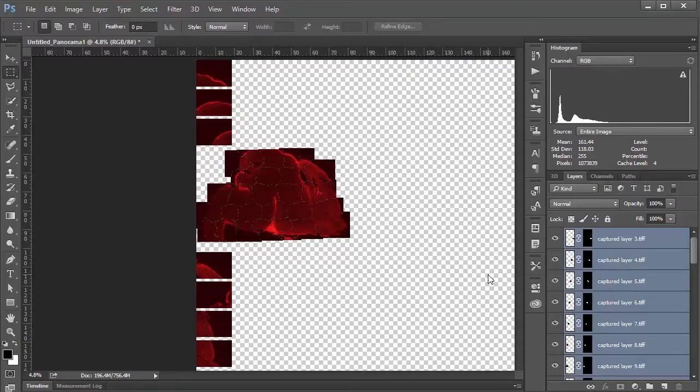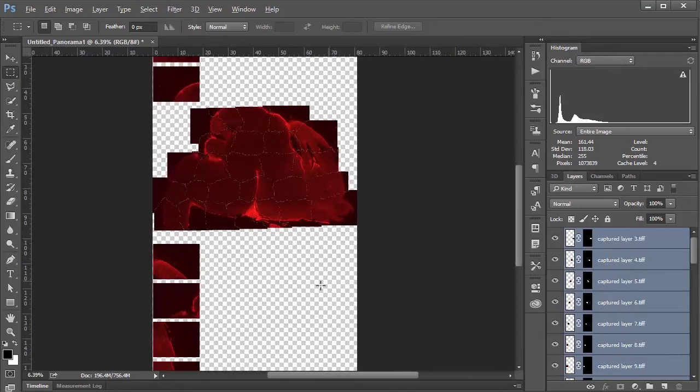Okie dokie. So we're back here, and you can see that Photoshop's done a pretty terrific job of taking these individual files and building them into this mouse brain here, which is what I've imaged. You can see there are a few images where Photoshop has said thanks, but no thanks, which is fine. But there are some little breaks here, which we're going to have to fix manually, but that's just how it goes. So let's take a look here.